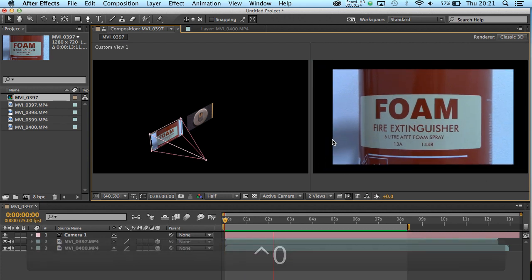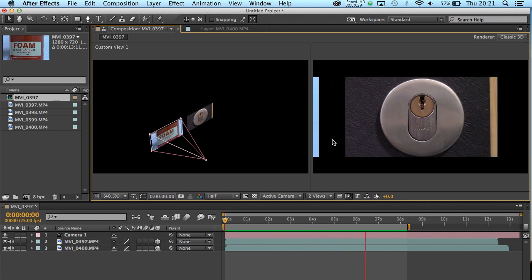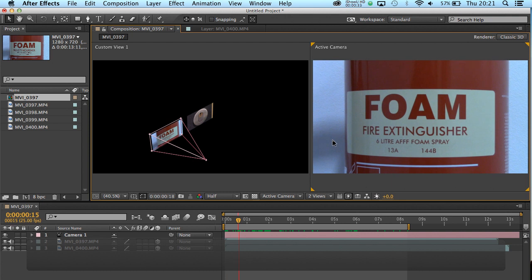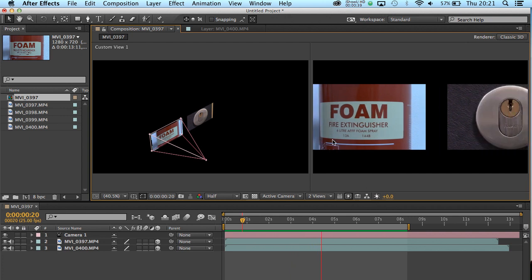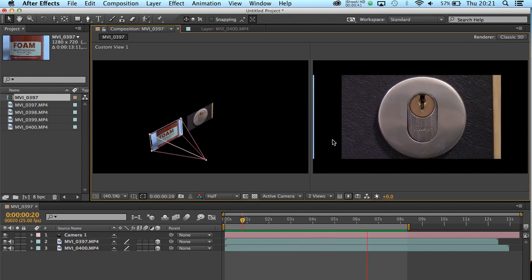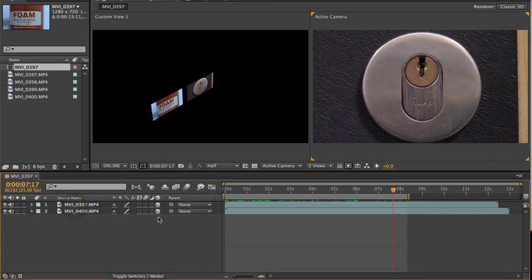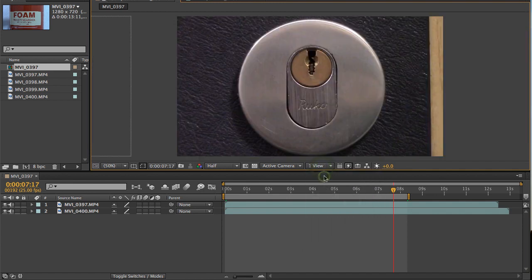It's a simple zoom out of a shot, a move to the left, and then a zoom in on another shot. Right, let's have a look at that one more time. Oops, sorry, let's do a proper render. There we go. So a zoom out, move to the left, and a zoom in again. Okay, let's get started. I'm just going to remove that camera and put things back to where they are, and we'll get to work.